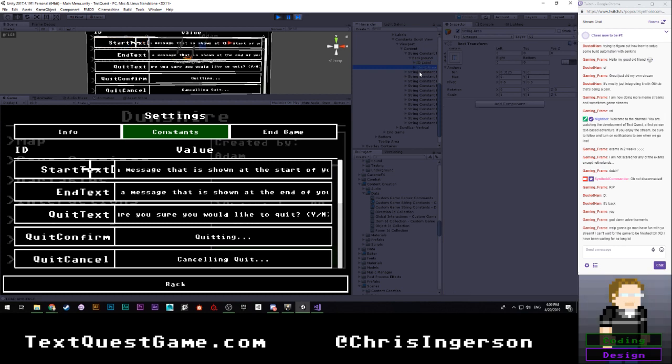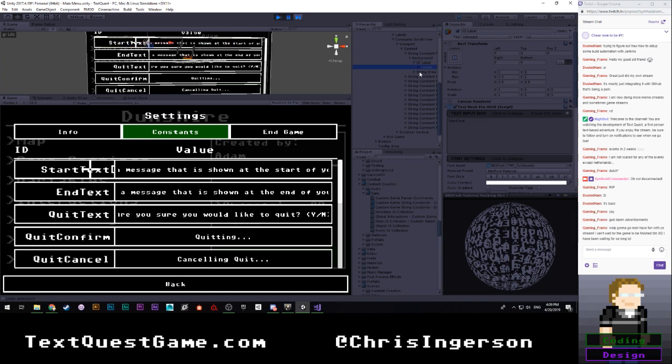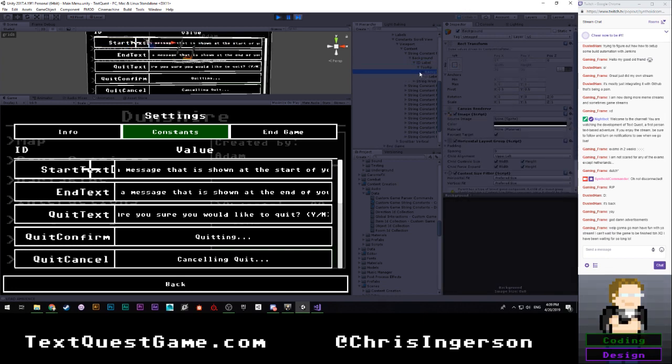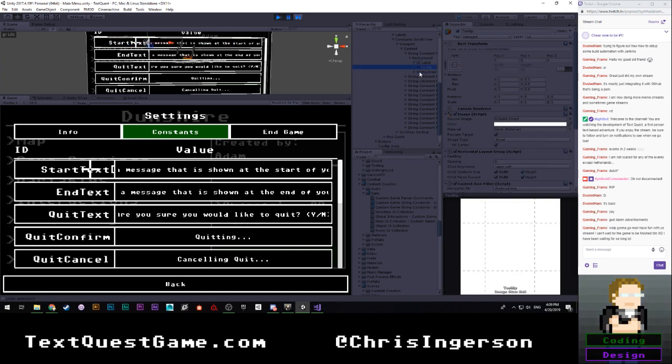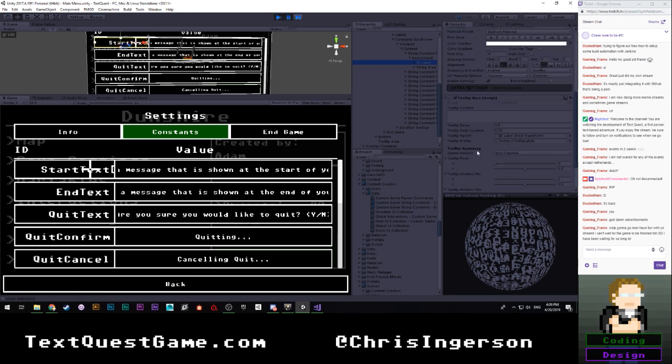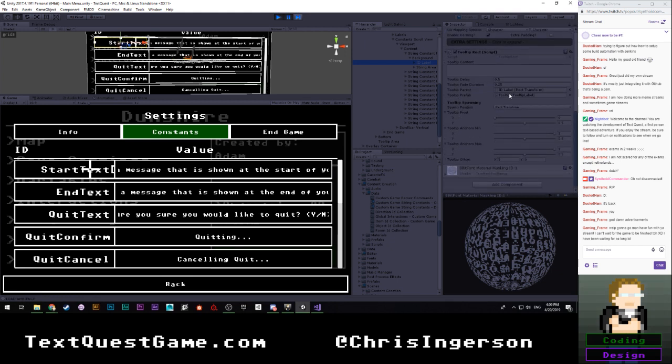I think I might have done something stupid. Right, that totally makes sense because this would have no concept of the tooltip parent. So I need to set that up so that it can all be appropriate. Okay, yep, that was me being silly.